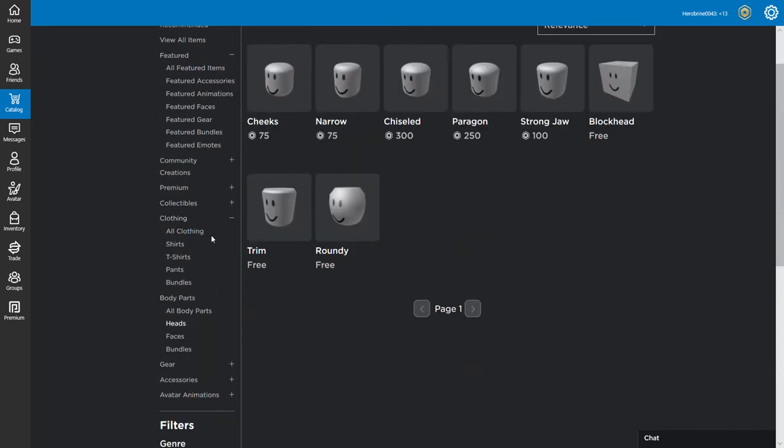I've realized that since I first started playing, I don't know. Wait, where is hair in the catalog? I can't find hair. I really wanted to get the John hair.